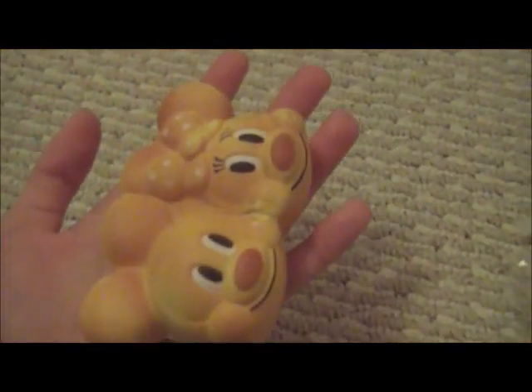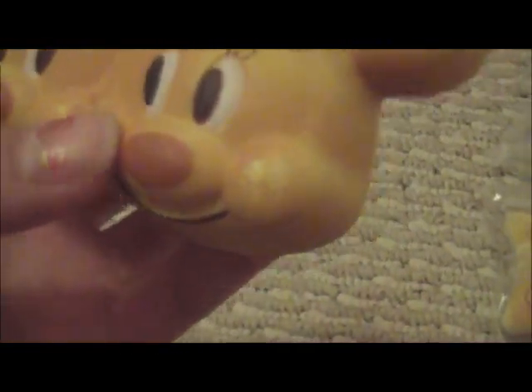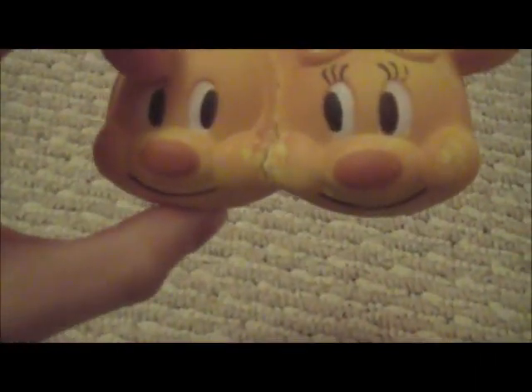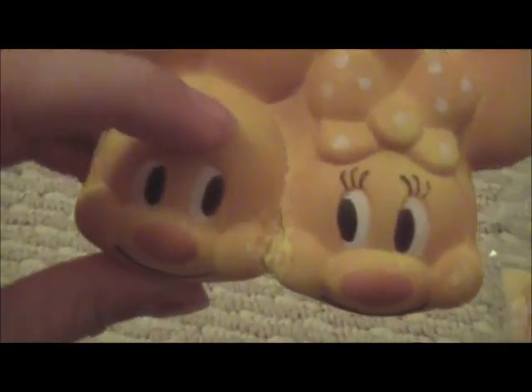Okay, next I have this squishy, and it's like a Mickey and Minnie Mouse limited edition one. And it is Disney licensed. It's actually really big, but it's a really defected squishy. I'm going to show you the defect — there's like a huge crack in the middle here, and the paint is sort of coming off here in the dimple. But otherwise it's super squishy. I probably won't offer — like, you don't have to offer well for this because it's already defected, so I'll just consider it as a normal squishy.